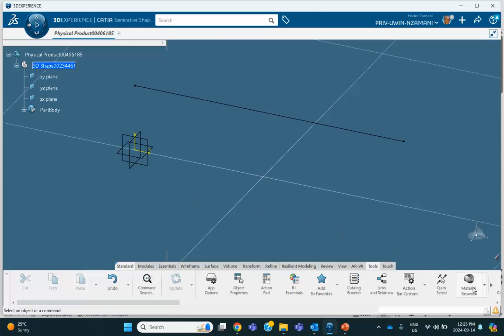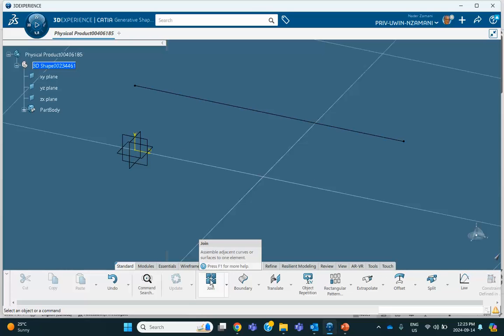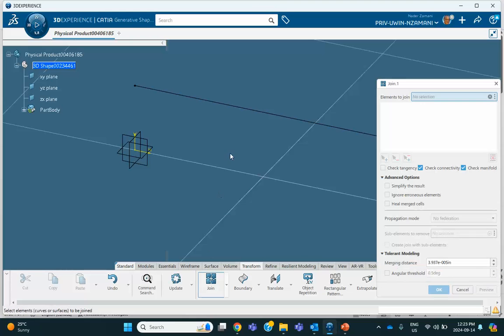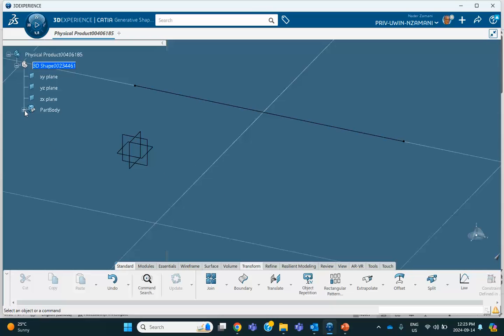Now we're going to apply material to that. But first, let's join. I forgot to join. Now that I did it, I can go to join it on the transform. Remember, this was the first strategy, which is to create a sketch and join it. And I'm going to say fine, join it. Okay. Notice that the join has been created here.